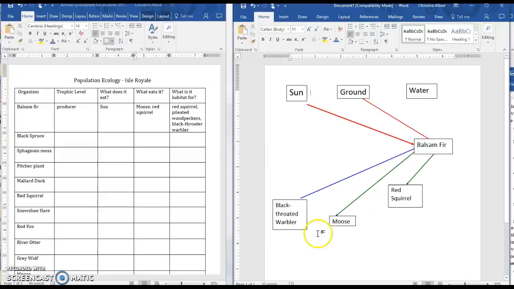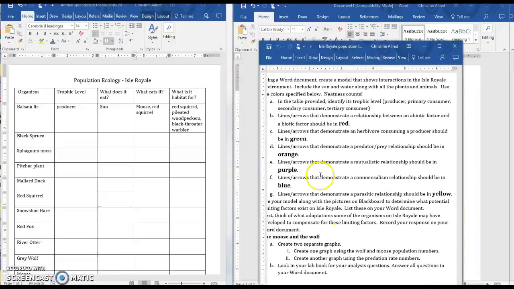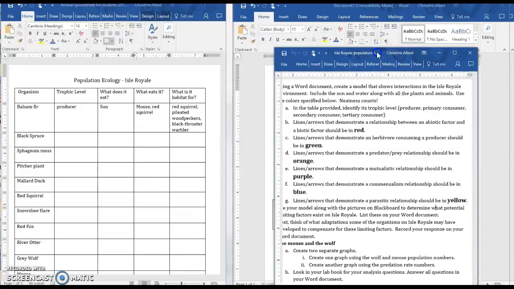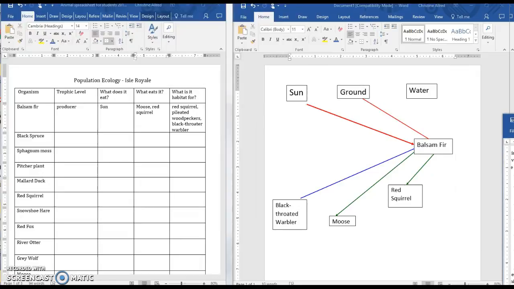The other really important thing is these arrows. Make sure that only ones that are showing a feeding relationship where energy is moving have the arrows on it. Everything else should end in straight lines. And make sure that you're using the color key that's over here in the directions that'll be in Canvas. You will use all of these colors, every single one of them. So if you get to the end of it and you're like, wait a minute, I didn't use yellow, well, then you did something wrong. You need to go back and figure out what relationship you're missing.